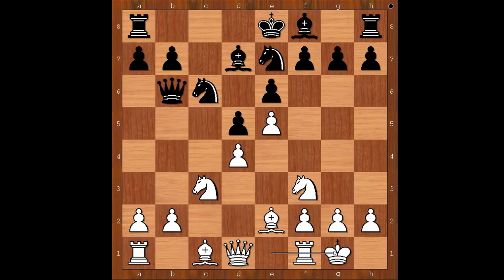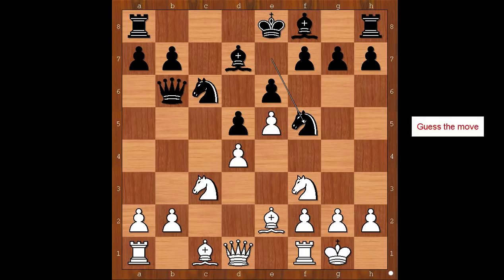But now, knight to f5. Three attackers on the pawn on d4. This is the historical moment. This is the first time ever that this position was reached. How should white continue? What would you do in this position if you had white pieces?